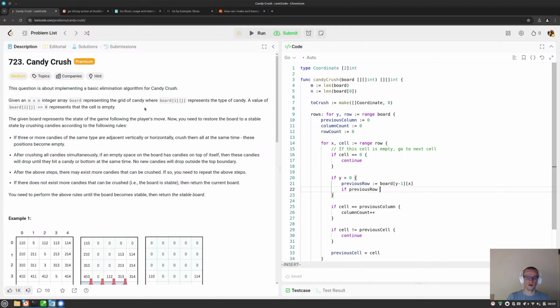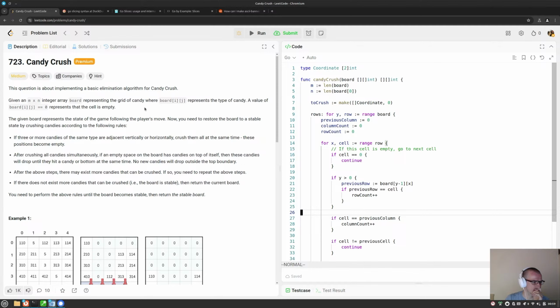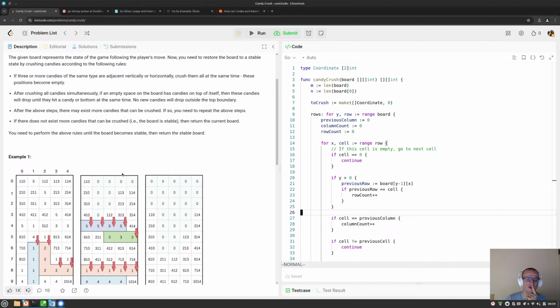If the previous row is the same as cell, it means that the row count goes +1. So if we go in rows and columns, first I see if the previous cell in the row was the same. If it was, then we flag it as a neighbor, and if the previous row was the same, then we flag it as a vertical neighbor.